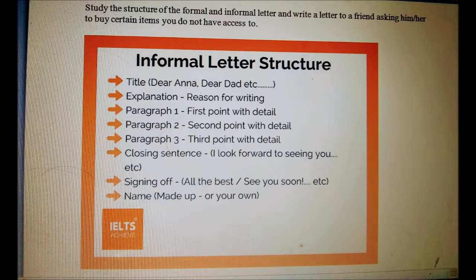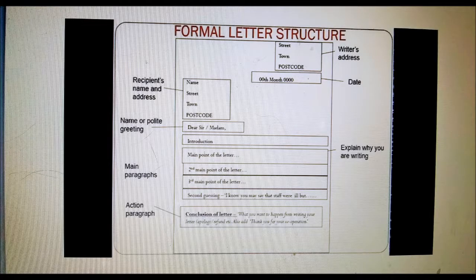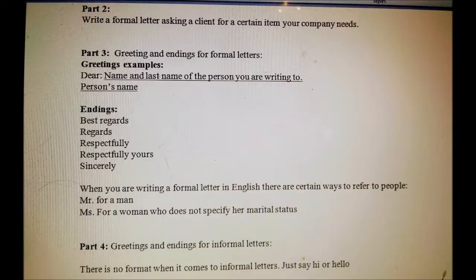Okay, this is how the activity looks like. The student has to write a letter using both structures, informal letter structure and formal letter structure. In this activity, the student has to write a formal letter to a client asking for a certain item that the company needs. In the informal letter, the student has to ask a friend to buy an item that he or she does not have access to.